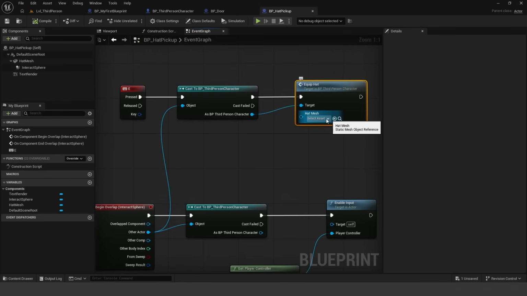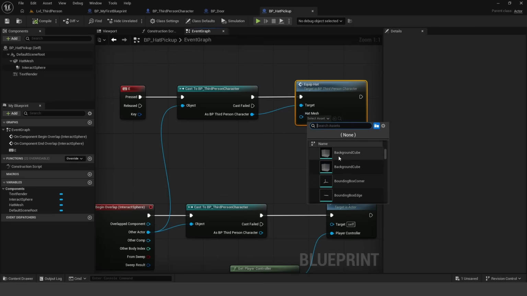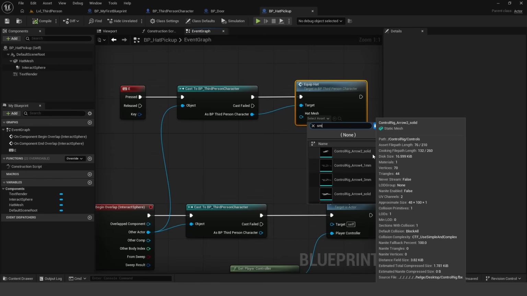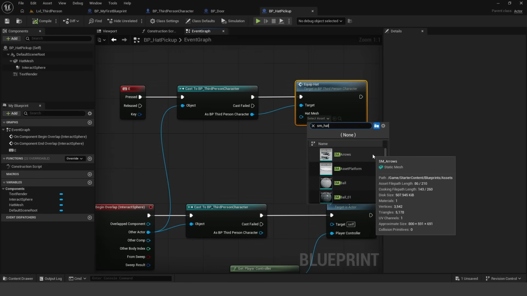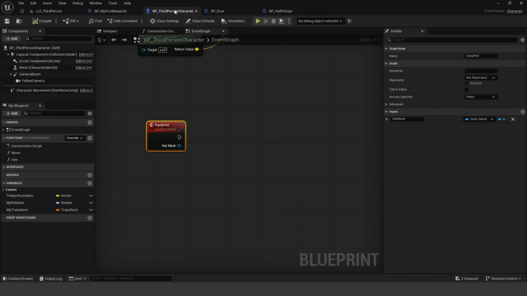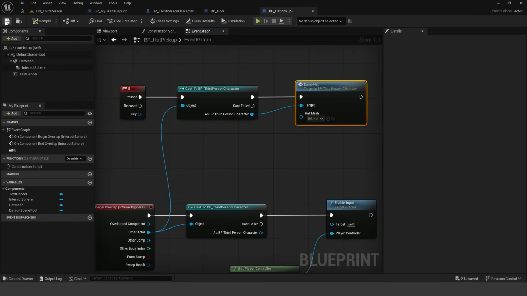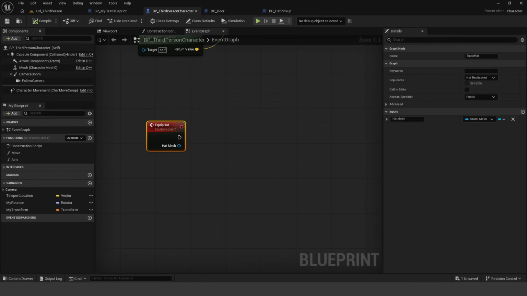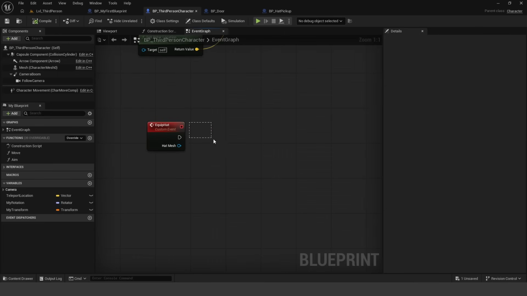And now we can actually set the hat mesh. So if we click the drop down, we can set this to that SM_hat mesh over here. And now we're basically passing that hat mesh over to this event over here. Okay, let's go ahead and just compile this real quick. And then let's go over to our character and finish off this logic, because now that we're passing that hat over, we want to go ahead and actually attach this to our player's head.